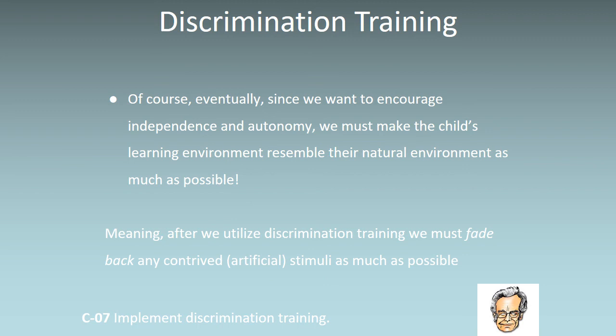Now, of course, eventually, since we want to encourage independence and autonomy, we want to make this learning environment resemble our natural environment as much as possible. Meaning that after we utilize discrimination training and those prompts, we want to fade back any of those contrived prompts, those artificial prompts, or artificial stimuli as much as possible.